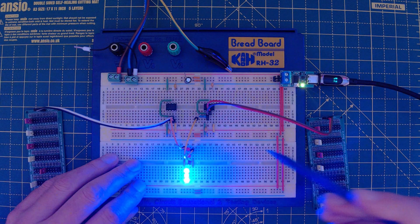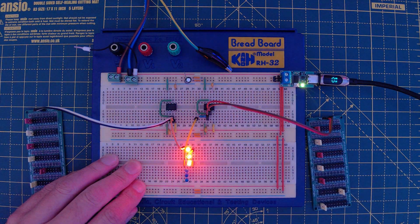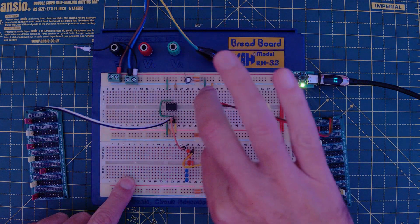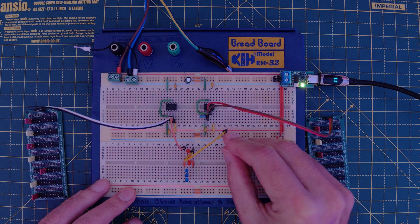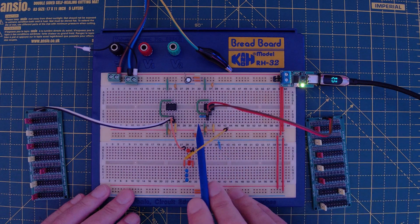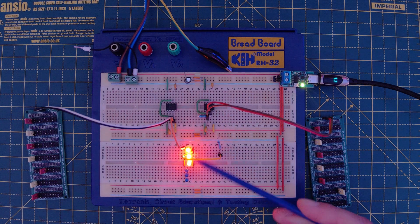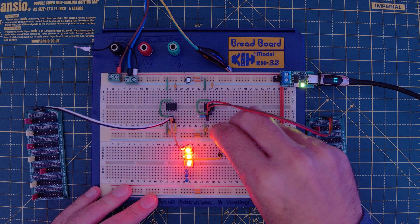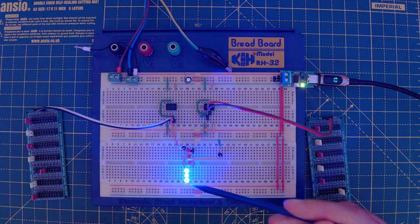The first thing to look at is what this 555 is doing — that's the strobing effect. Ignore the switching from one lot to the other for the time being. If I disconnect this 555 now you can see it all stops, and if I put a current limiting resistor to ground with the same value as this resistor, you can see just the red LEDs are strobing away and the blue LEDs are doing nothing. And just to give you a hint, if I connect this resistor to the positive rail then the blue LEDs flash instead.